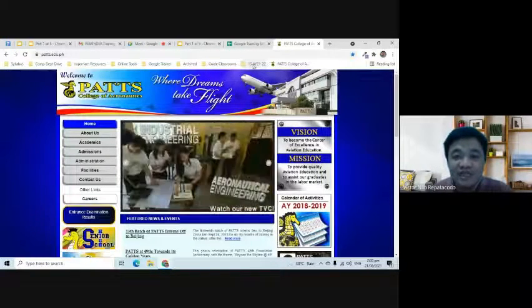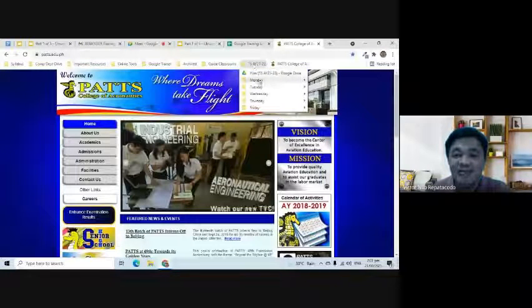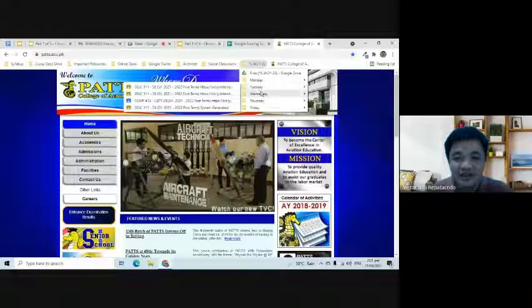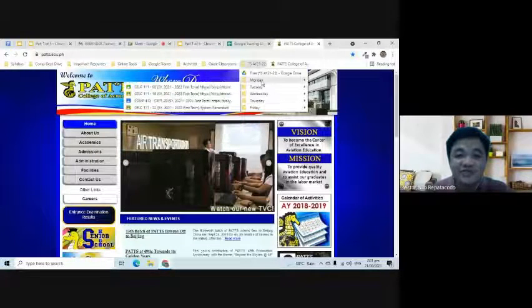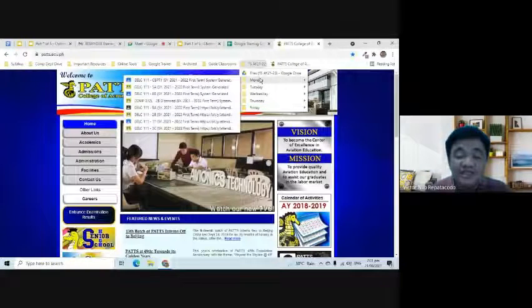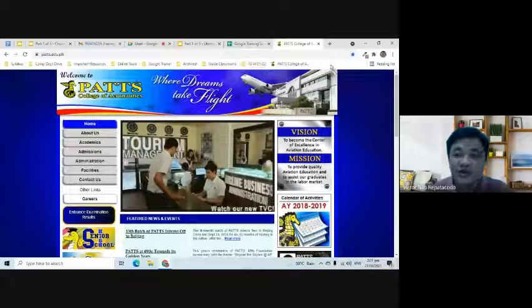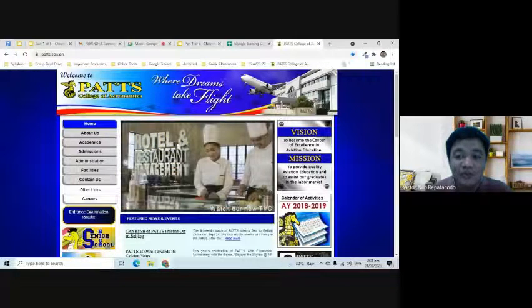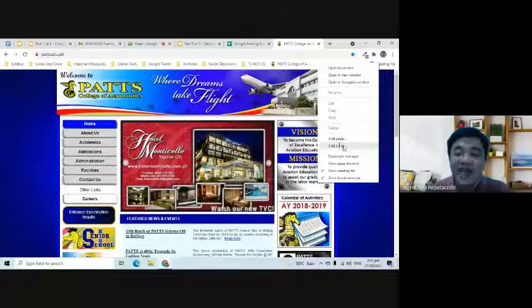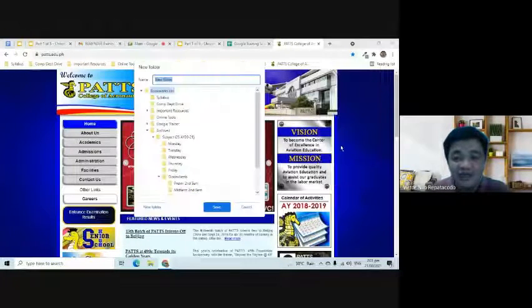For example, these are my subjects with Google Classrooms this semester. I can easily go there if I need to, because they are already bookmarked and I placed them in a folder. Maybe you have a question, which is how to put them in a folder. What you can do is create a folder by going to the bookmarks bar. This is the bookmarks bar. Right click and you will see there add folder. I'll click add folder and then here you will be able to write the folder's name.